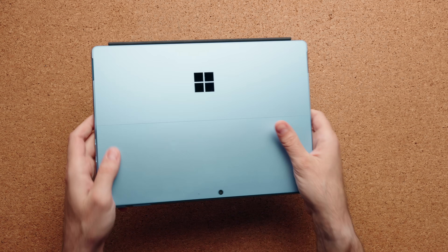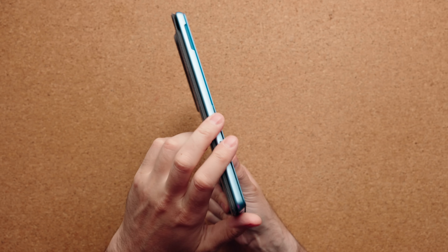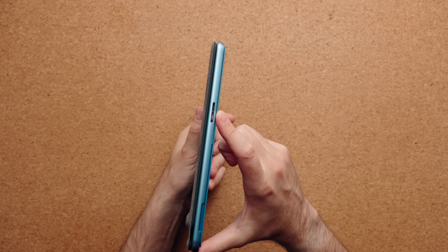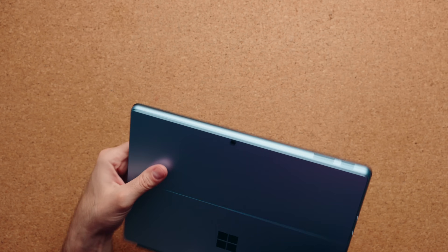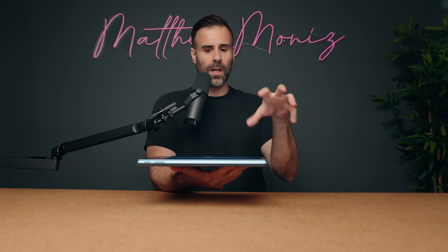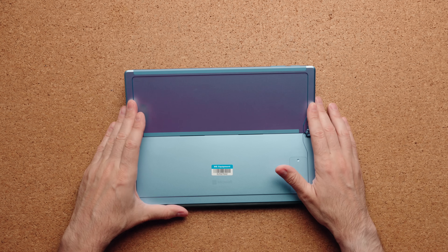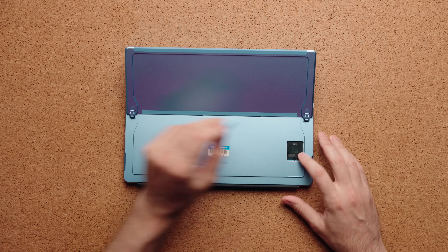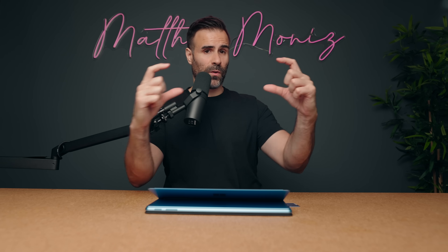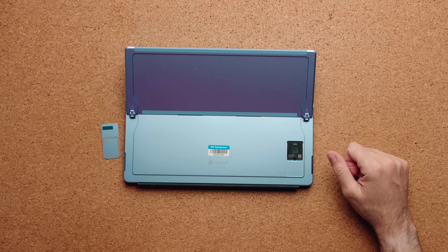The overall design feels nice and comfortable in the hands — very rounded on the edges. You have two Type-C ports on one side, both USB 4.0, plus a power button, volume rocker, and of course the Surface Connect port. Unfortunately, there is no headphone jack, which would have been nice. You do have a 10 megapixel camera on the back, which is handy for taking clean scans of documents. You can't upgrade much inside — the only thing you can do is get quick access to your SSD. It's a smaller form factor SSD and the read/write speeds are not bad, though not as fast as some laptops with a full 2280.